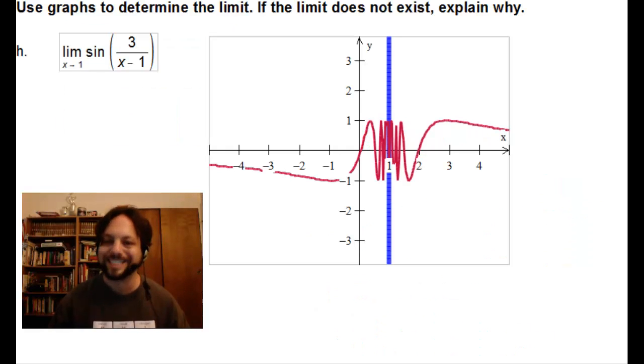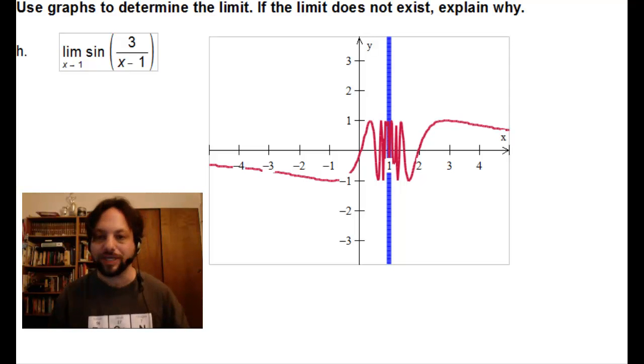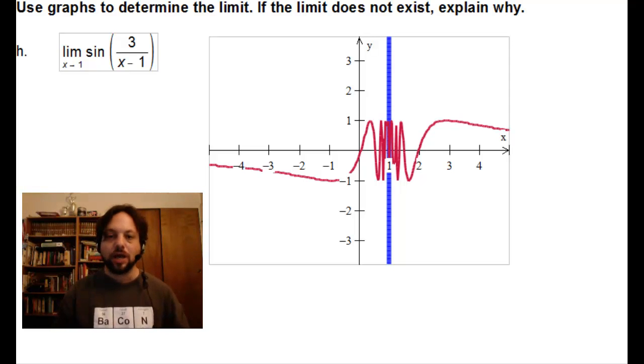So for our last example in this lesson, we're going to take a look at what I'm already going to tell you is an oscillating function. Oscillating functions most often happen inside of trigonometric functions. In this particular example, it happens inside of a sine. It could be inside of a cosine or any of the other ones. While I say that's the most common, those are not the only ways it could happen.